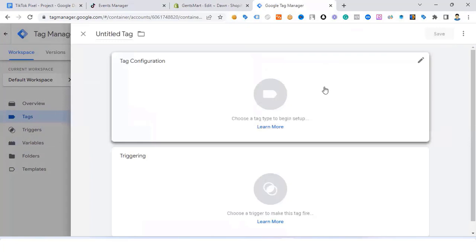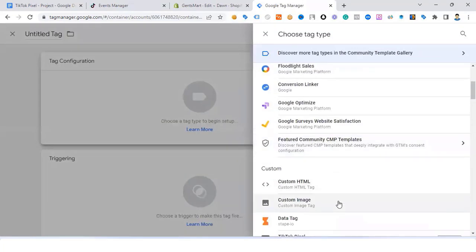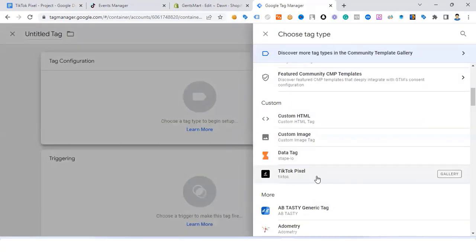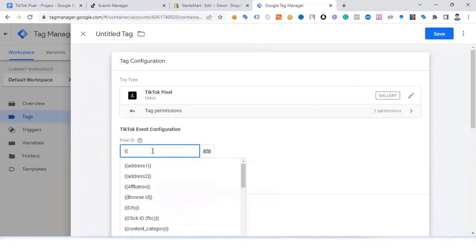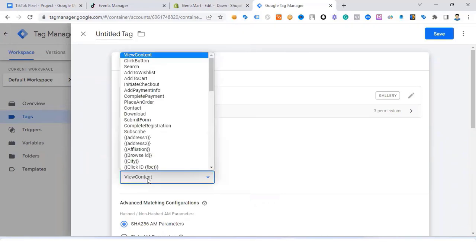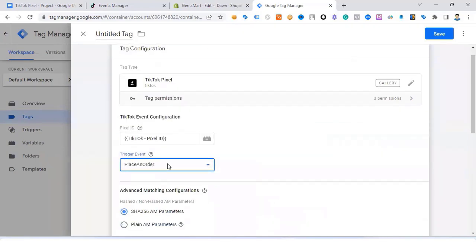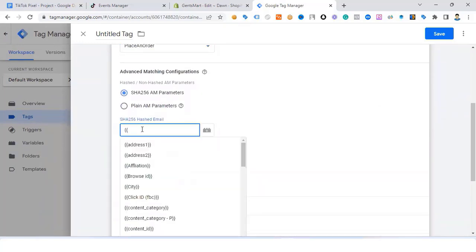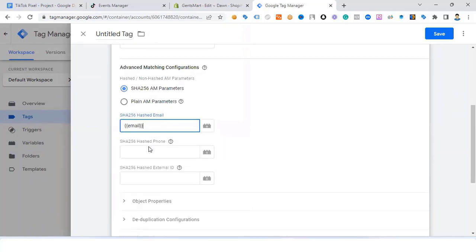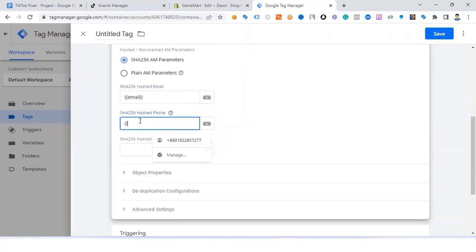Click New. Select TikTok Pixel. Add the Pixel ID. Select Place an Order event. Add email variable. Add phone variable.